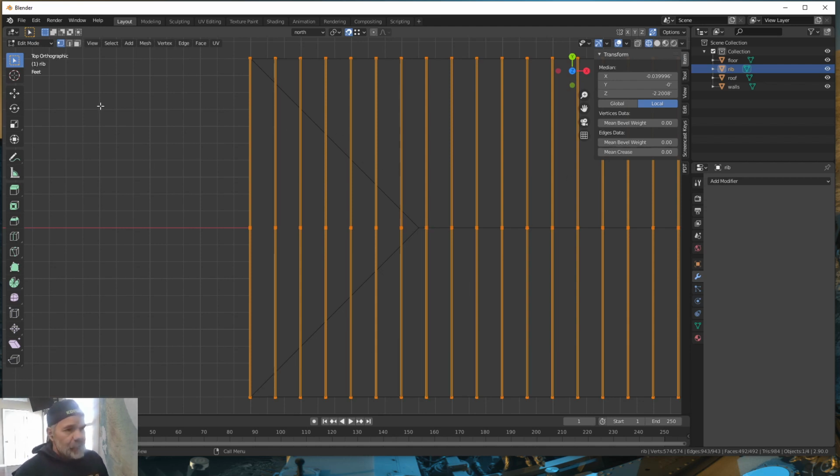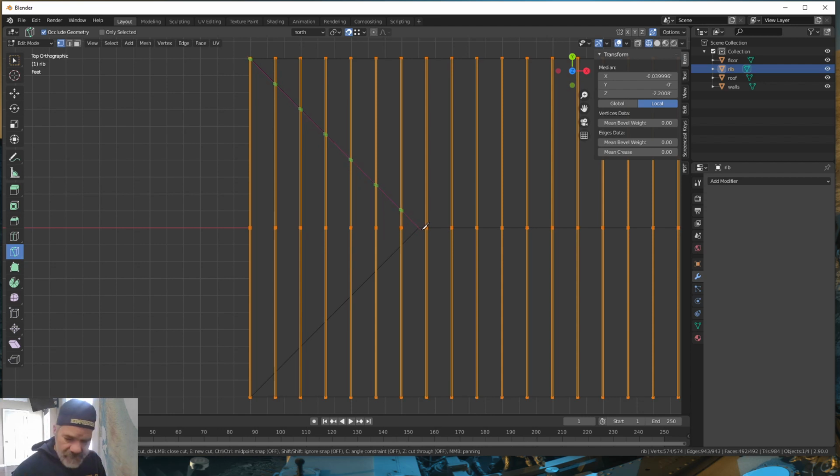Okay, and we are going to turn on our knife tool. Knife tool is this tool right here. Looks like a knife. All right, and we're going to cut these ribs along this line. Do you have to be perfect? No, you have to be just close. So I'm going to click here. So now I have this rubber band line. And I'm going to come up, try to follow that line as close as I can get it.